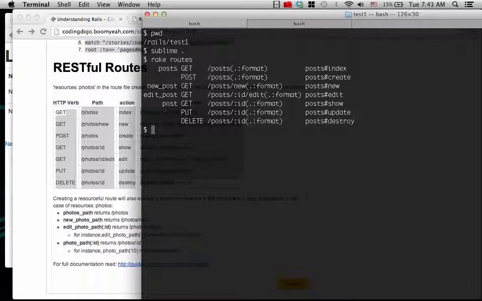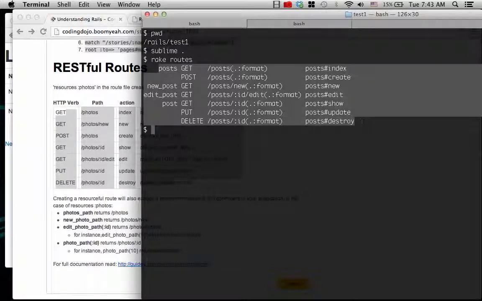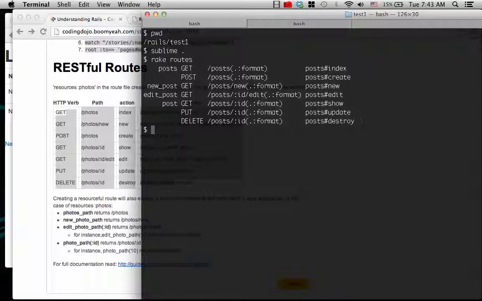That can become very useful in the view. So later you will have experience using the path functions in the view. But rake routes is just a really nice summary of all the URLs that are available in your application, and the controller and the method that handles it.